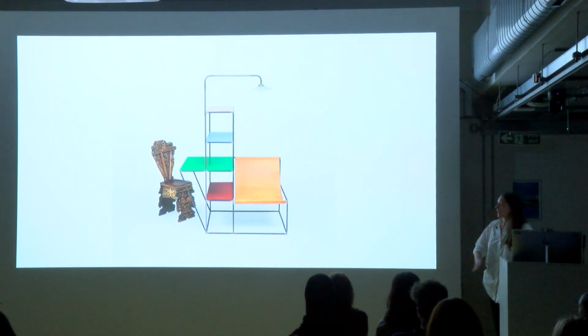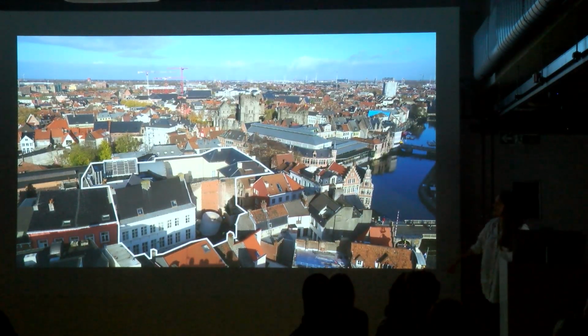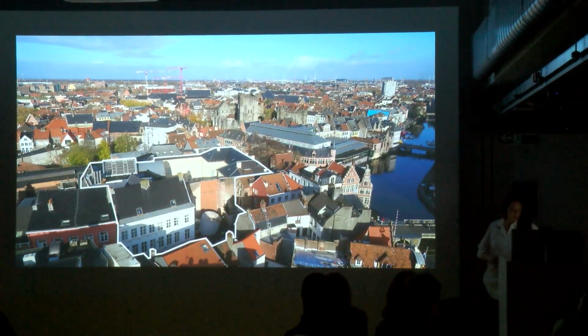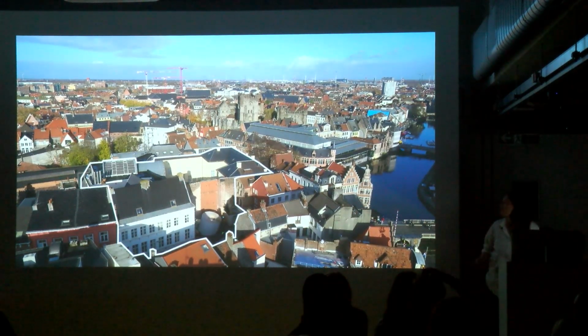The Design Museum, they have the largest collection of design objects. In fact, they have the national collection of design objects in Belgium, and that ranges back from the 13th century right up to contemporary designers who you may be familiar with. Our site, which has this white line over it here, is situated right in the very centre of Ghent, and it's actually within the boundary of the UNESCO World Heritage Site, which is the Belfry of Ghent. They call it the buffer zone. So it's situated within the buffer zone of this UNESCO World Heritage Site, and there's also a pretty fantastic castle, which is just there. So we're within spitting distance of all these amazing buildings. We're working in a very sensitive historic context.